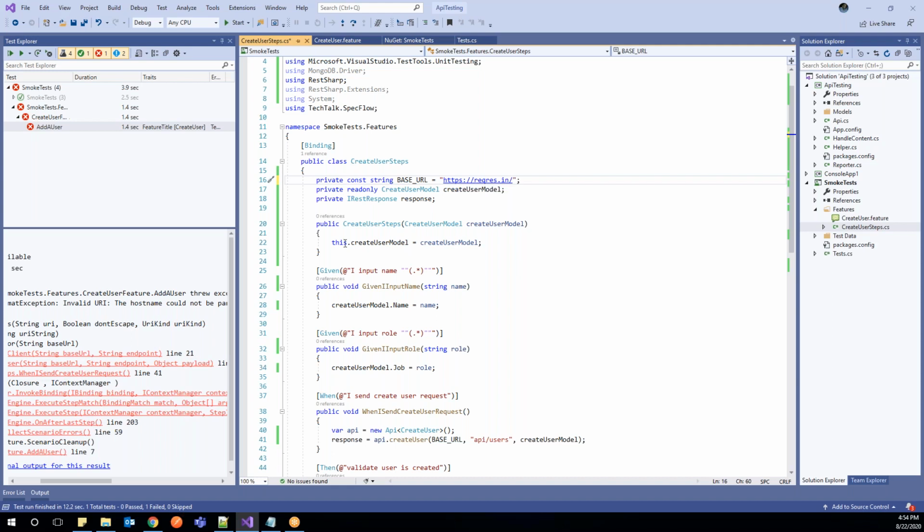That could be one issue, as it says invalid URI, because here I'm not using the slash. So that could be one reason. Let us run it again, and hopefully this time it will work fine.